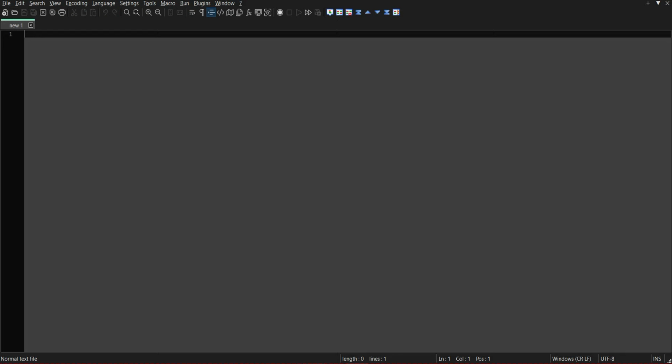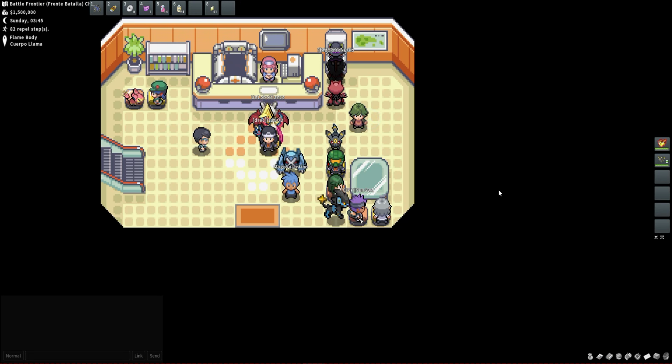I'm also going to take some notes. I'm going to try to breed this team from scratch, but you could always just buy the team if you can. But I'm going to try and save some money here.